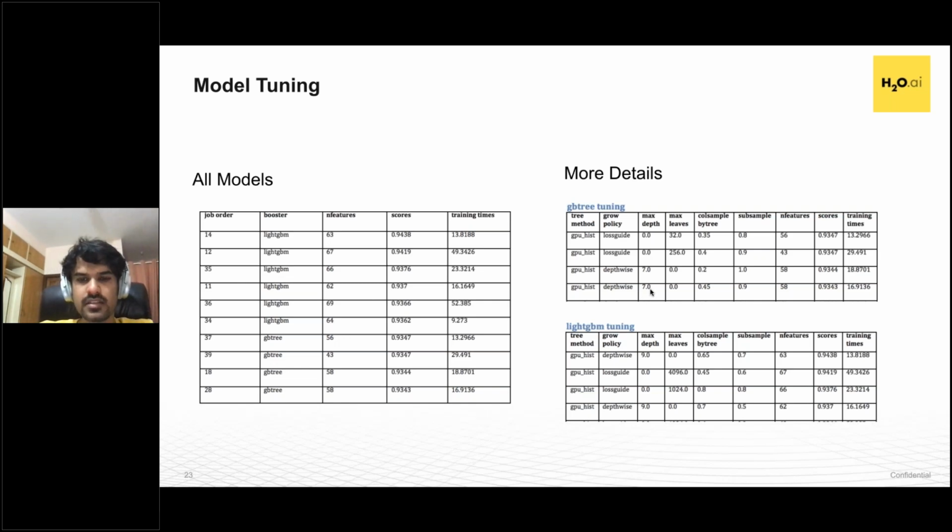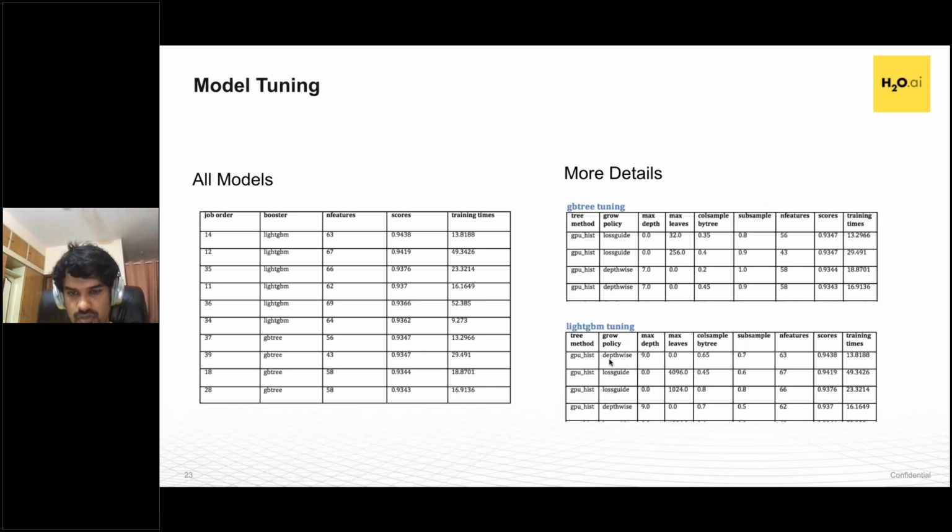And then it gives more details of each and every model, such as what tree method was used. So it says, okay, GPU histogram was used, and the grow policy was log loss, the max depth, the max number of leaves, and the other details of the models that were used during the model tuning phase. And then comes the LightGBM tuning. For LightGBM, we use the GPU hist tree method.